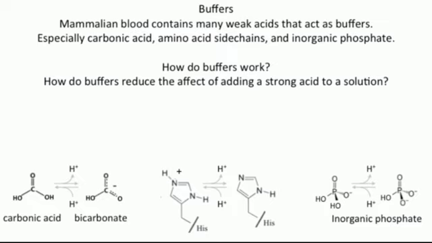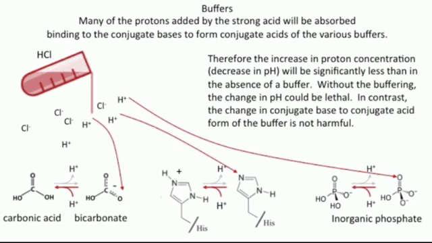Well, this is what's so neat about a buffer. If we have a millionfold carbonic acid over proton in the blood, that means that when you dump the protons in, they can stick to bicarbonate, the conjugate base, and convert it to carbonic acid. So this is Le Chatelier's principle. You're adding hydrochloric acid. Some of the protons stick to bicarbonate to make carbonic acid. Some still float around to lower the pH. Some of them stick to histidine. Some of them stick to inorganic phosphate.